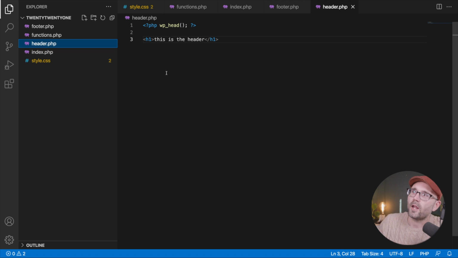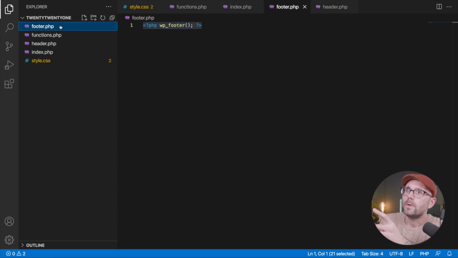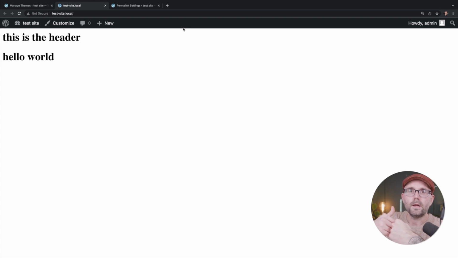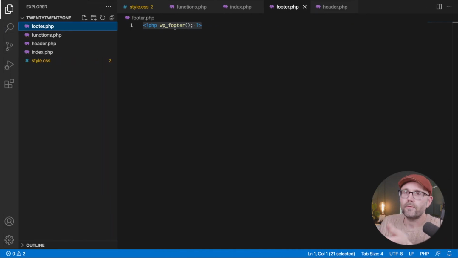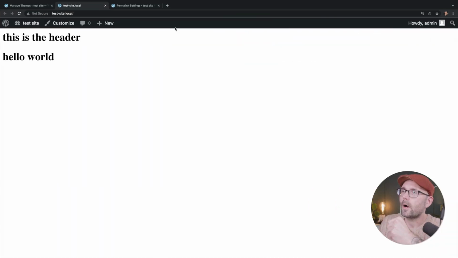So as a WordPress theme developer, you will always want to have the wp_head function and the wp_footer function in your respective files, header.php and footer.php. Without those, if you install a majority of the plugins out there, they're probably not going to work. So as an example, in the footer.php file, wp_footer, because we uncommented our get footer function, we now saw the black admin bar. That's because in WordPress core, it's using its own hook here at wp_footer. And that's how it's injecting our admin bar at the top.